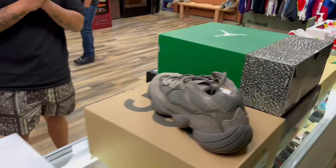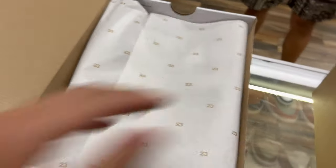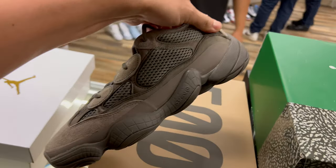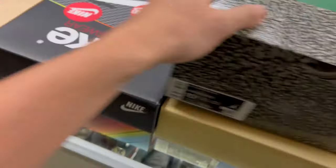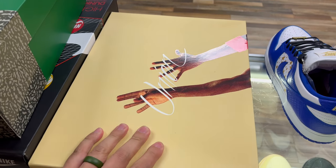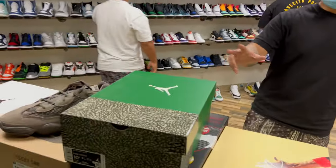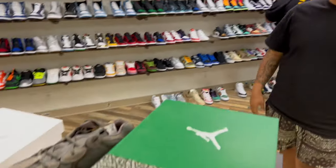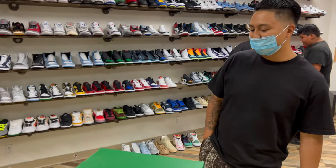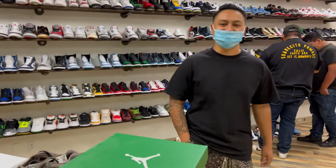All right, we've got a jump shot going. He wants to trade in a few pairs or cash out. We've got the team reds, the clay brown 500s, pine green threes, some acid wash dunks, and some used noirs — all five pairs for a deal. I offered him $1,080, he wants $1,100. He said he'll take the jump shot for $1,100 if he makes it; if he misses it, $1,070. So let's do it — I'll win ten bucks.